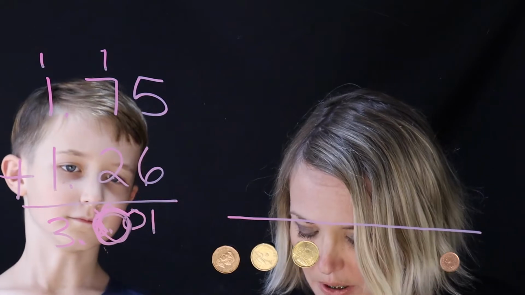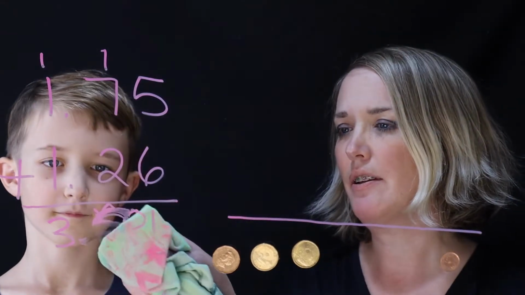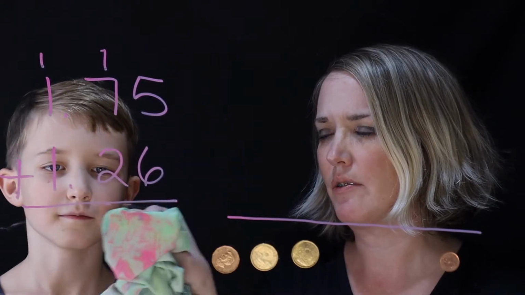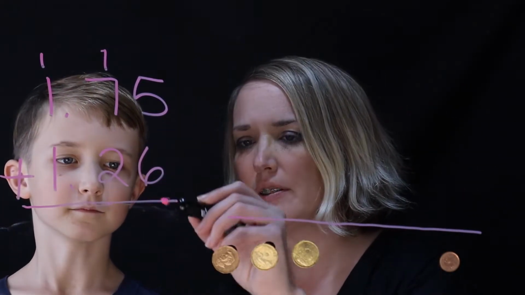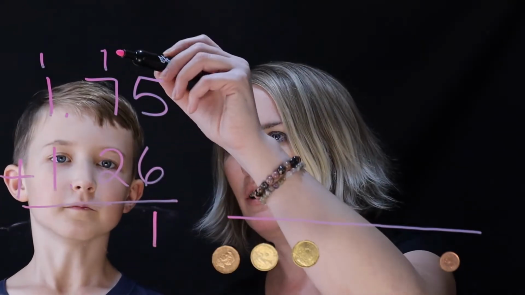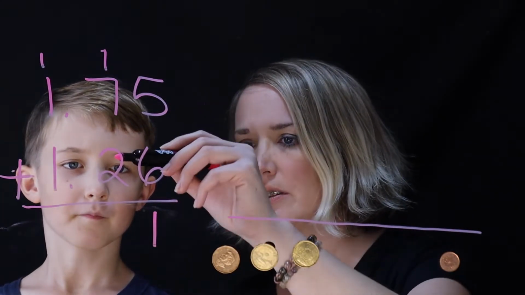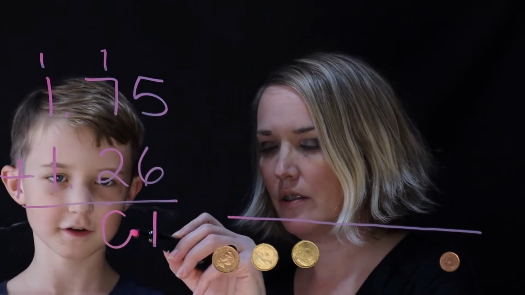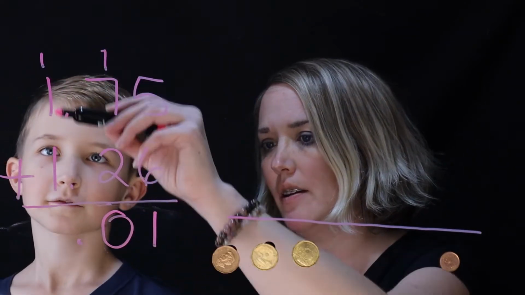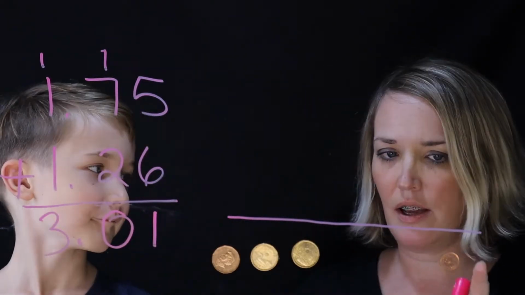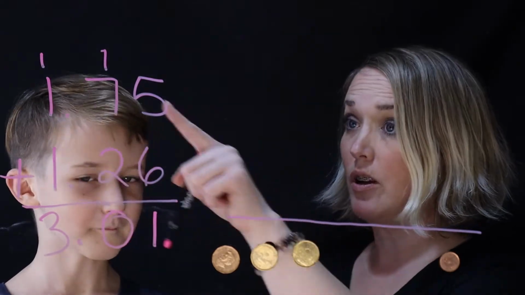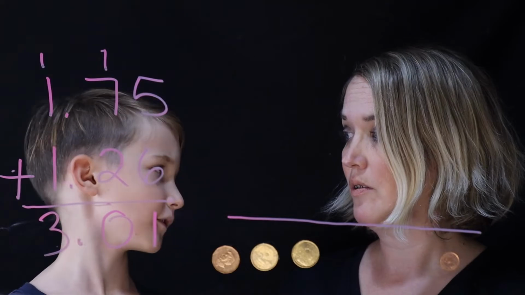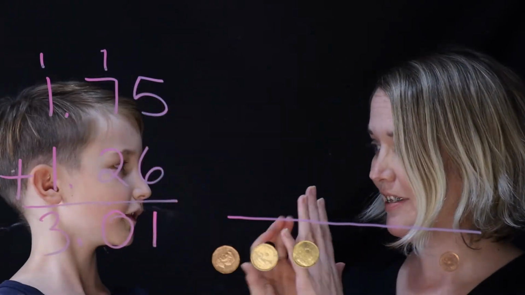Let's just clean this up a little bit so that everyone can see it, okay? So we'll just keep everything in line, just so that it's clear to everyone. So we did 5 plus 6 is 11, and we carried the 1. 1 plus 7 is 8, plus 2 more would give us 10, but we're going to put a 0 there, and then we put a 1 there. Okay, and then we have 3. And we have 301 here too, right? So $1.75 plus $1.26 equals $3.01. Perfecto. Thank you. Bye.